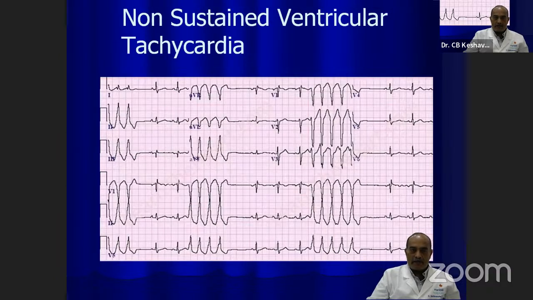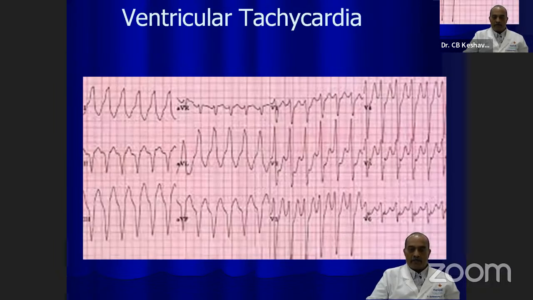Then you have non-sustained ventricular tachycardia. After bigeminy, trigeminy, quadrigeminy, you can have sustained QRS complexes which are ectopic in origin. They are broader, they look abnormal, and they are more than 3 in number and last for less than 30 seconds. They are called non-sustained ventricular tachycardia. Here you see that two sinus beats are followed by 4 ectopic beats. Sinus beat, sinus beat, sinus beat, then 4 ectopic suddenly. So it can quickly degenerate into ventricular tachycardia and can cause life-threatening ventricular rhythms like this one.